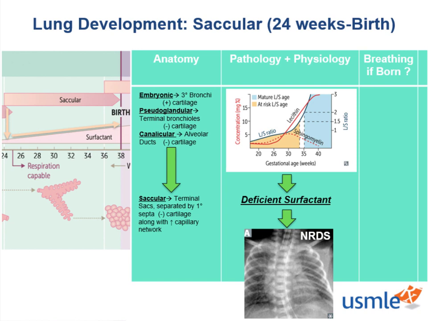The underlying cause of NRDS, whether it be from prematurity, maternal diabetes, or a C-section delivery, is due to the relative lack of mature surfactant made of lecithin, which are produced from what cell type? The type 2 pneumocyte, and in what organelle? The lamellar bodies. Nice. Lastly, breathing is certainly possible at this stage as alveolar structures are present. Respiratory bronchioles, alveolar ducts, and terminal sacs, primitive alveoli, are all present.